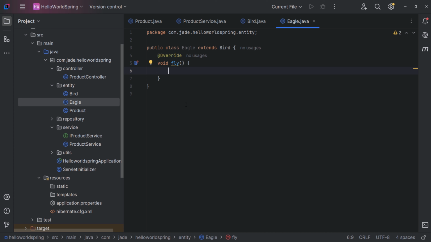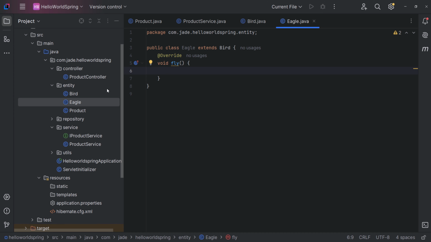The Eagle should fly, right? And in some cases you see this message, because the Eagle is also able to fly.